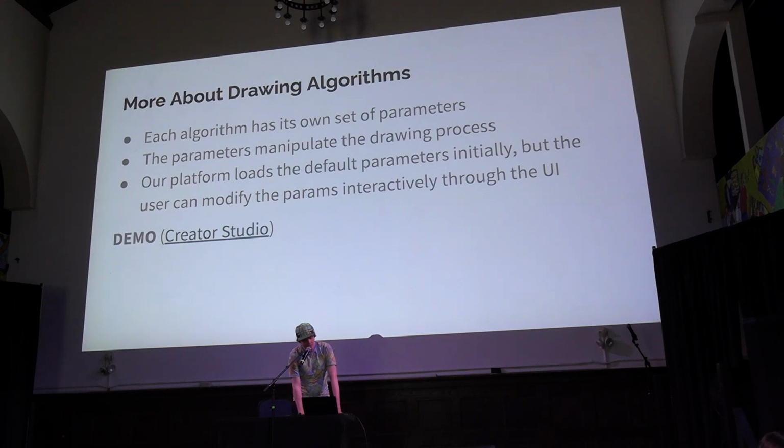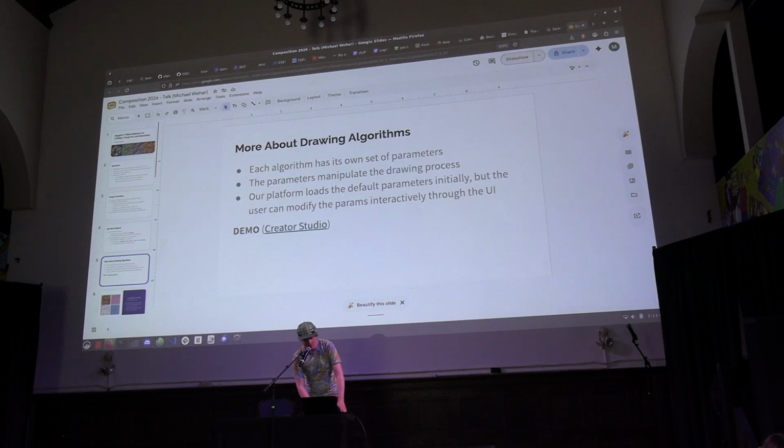A little more about the drawing algorithms. Each algorithm has a vast set of parameters. The parameters, as I said, will affect how this step-by-step process proceeds. And our platform loads the parameters and allows you to modify the parameters in real time. So let's actually pull up the platform now that you're familiar with image generation and some of the basic concepts.